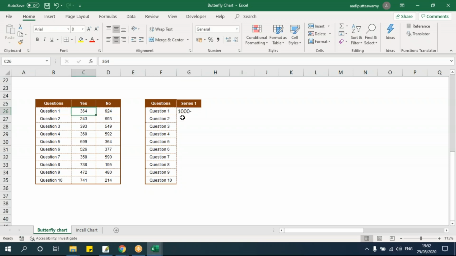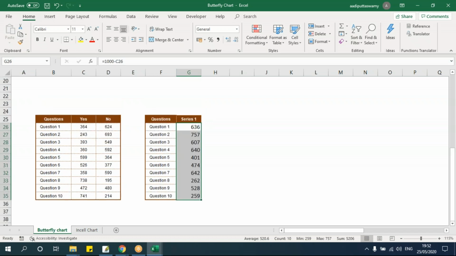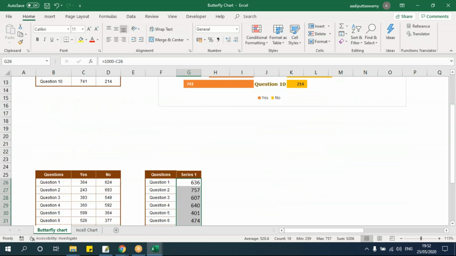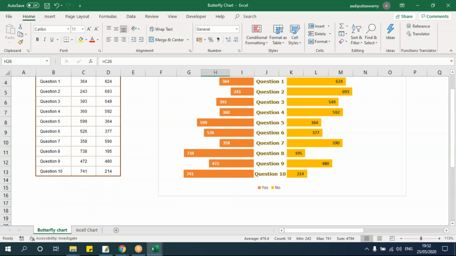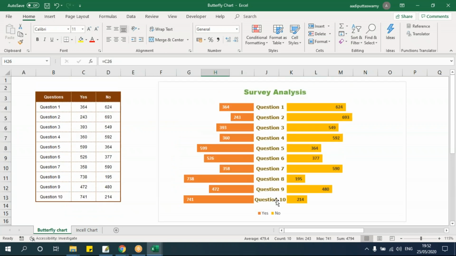Why I'm giving 1000 minus this is so that I'll get some blank values like this one. And here this will be yes, equals this, and I'll press enter. Same values I'm taking there. And you see in the middle, I have some blank.